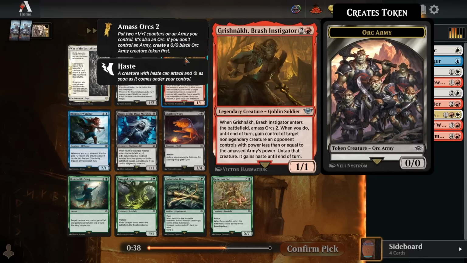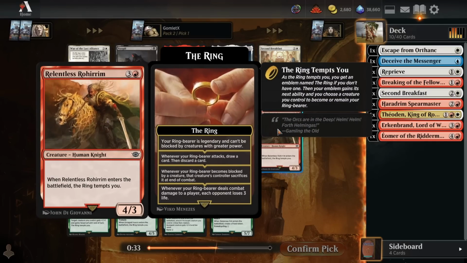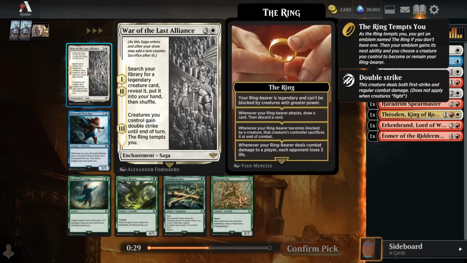Grishnak, which isn't a human in any way, but it is a powerful aggro card. There's Relentless Rohirrim, which is a great 4-drop creature, but I think I'm just going to go with the rare here. I don't think it's incredible, but it's pretty solid and probably the best card for us in this deck. We've got the Theoden that we can tutor out with the War of the Last Alliance, the Erkenbrand that we can tutor out, and the Aomer that we can tutor out.